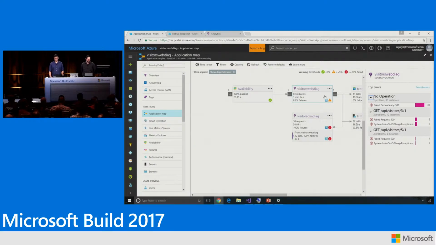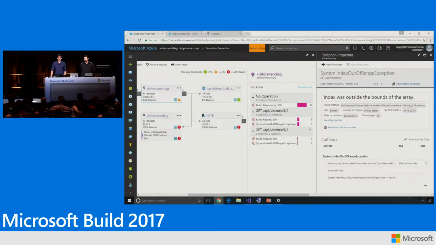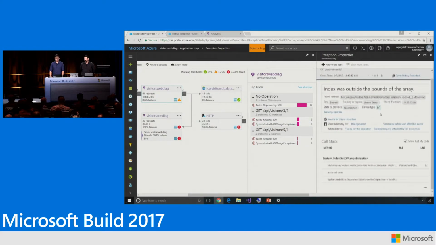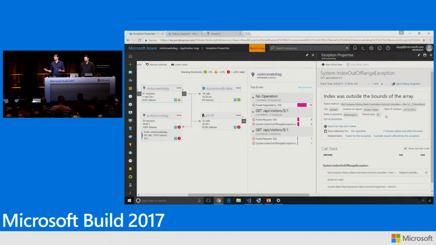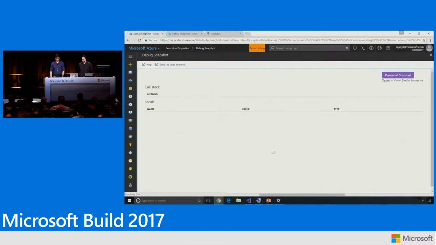Okay. So I click into my front end here, and I see that there's these index out of bounds exceptions that are occurring in my application. This is something that's weird, and maybe I can drill into it a little bit to figure out what went wrong. So I can click this index out of range exception, and I get a few details about this exception, what was its message, and a few things there. If you notice up here, I actually have an open debug snapshot button that will give you much more granular information as to what happened here. So I'm going to click that.